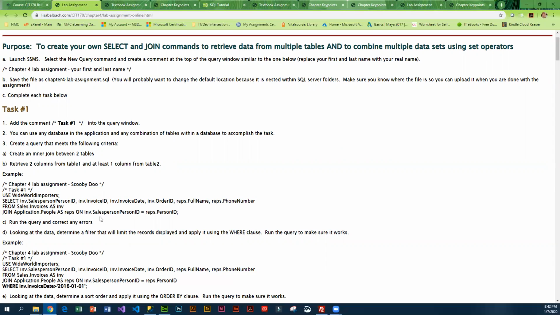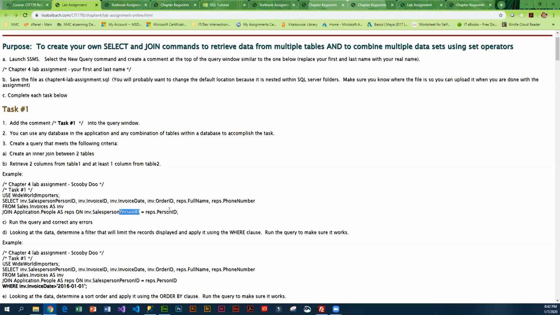So you'll notice that this person ID is the same. So you can't connect on something like person ID and sales amount. That won't work. Okay, so you have to find the data, the column that is the same.